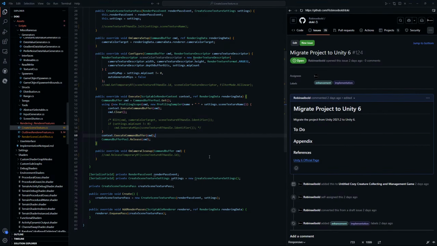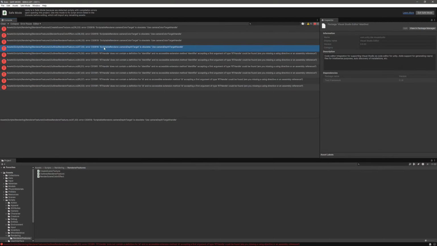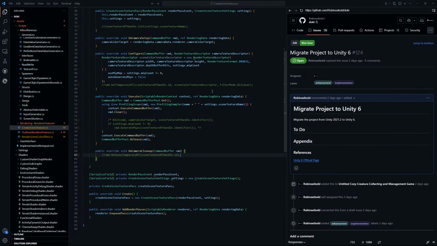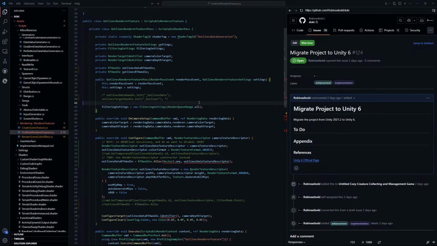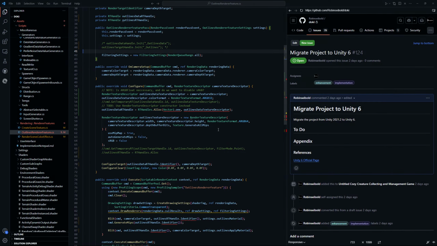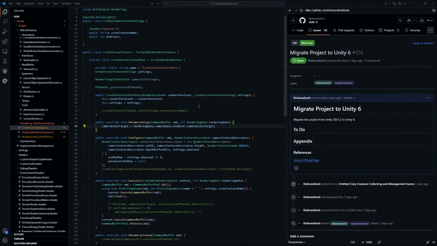Create scene texture. Where do we have the errors now? Camera depth target. Okay.